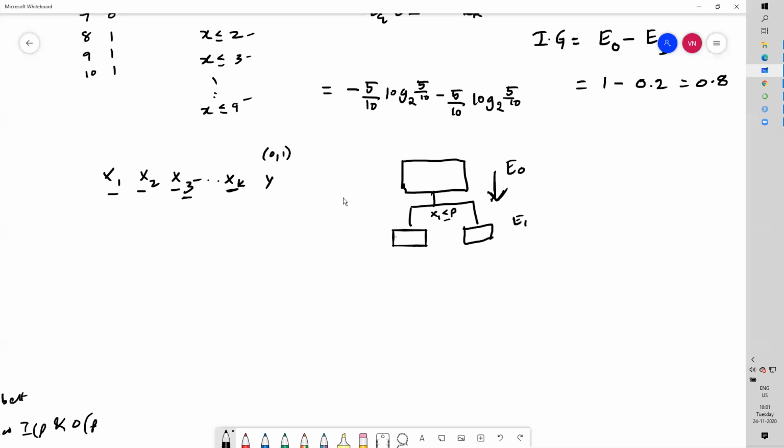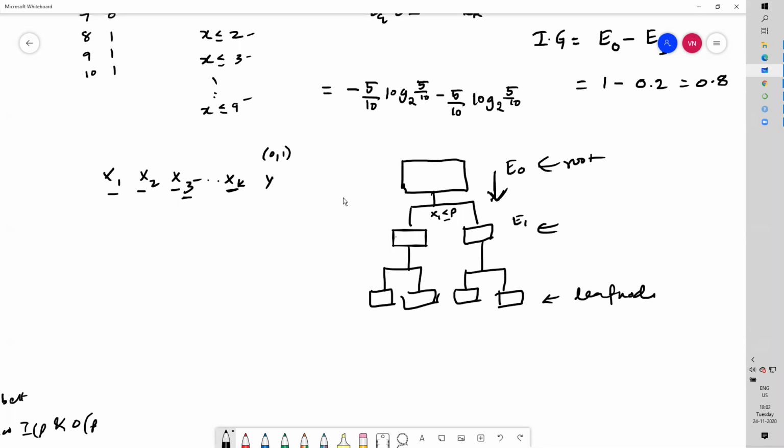Once this is done, this becomes a parent node, and this becomes a parent node again. We can continue to split this further until we separate all the classes. Our objective is that these become leaf nodes, this becomes the root node, and these are our intermediate nodes. So we continue this process until we separate the observations and form the leaf nodes. Once we have these leaf nodes, this tree is the rule-based tree that we have learned from our input data.